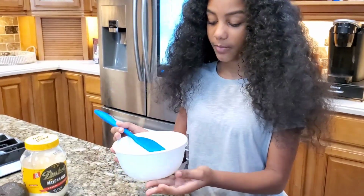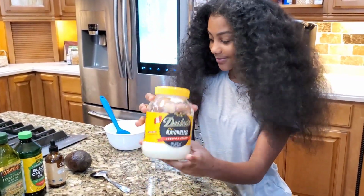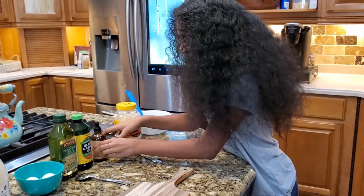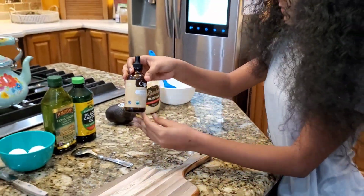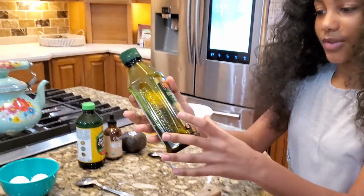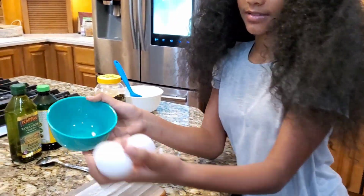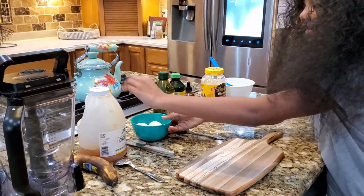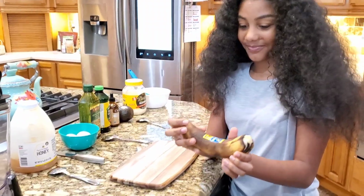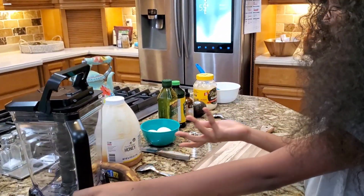To make our hair mask, we have a bowl and a spatula. We also have some mayonnaise. We have an avocado, a very ripe avocado, and argan oil. We also have some black castor oil and some extra virgin olive oil. And since I have a lot of hair, we have 2 raw eggs. We have honey. We also have a very ripe banana. And we will need a blender for all of those, all of these together in this blender.